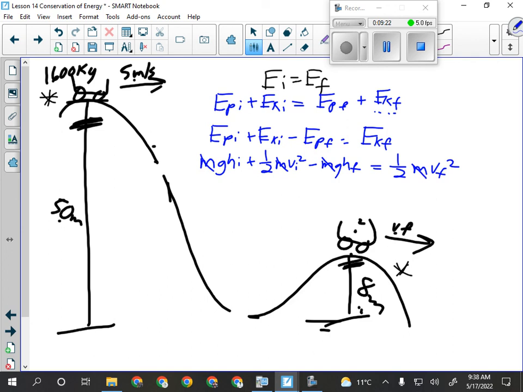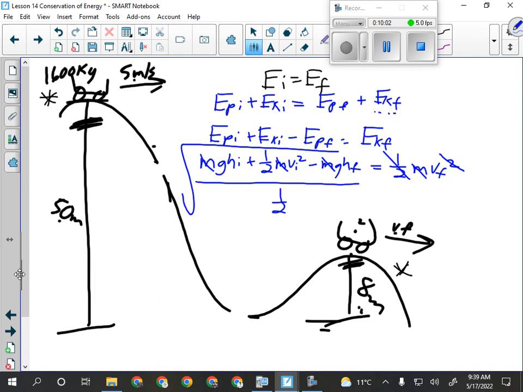All right. I just want VF by itself. So how do I move the 1/2? I divide by it. That leaves me with VF squared. I just want VF. So what do I have to do to that whole thing? Square root it. All right, that is the most involved algebra you will ever have to do in this course. Is there going to be something like that on the test? Absolutely. I put a roller coaster question on the test. That's why we're going over a roller coaster question.